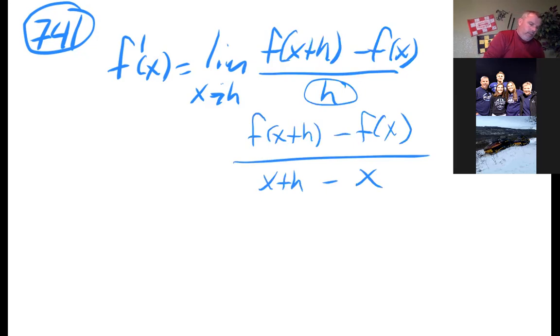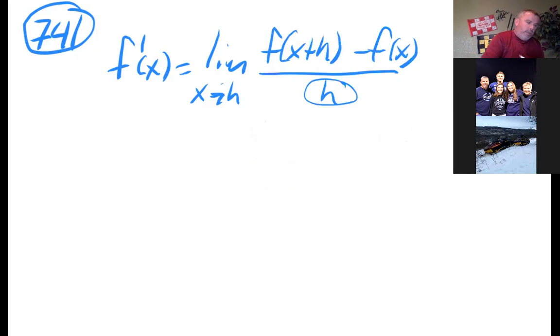I just wanted to let you know that we're not doing something different, it's still slope. So basically we're finding the slope between 2 points that are going to become the same point. For example, if this is my curve, I'm just making up a curve here, we can estimate the slope of a curve by finding the slope between 2 points, and then those 2 points can get closer and closer together. As we do that, we'll get a more accurate picture of the slope at the specific point. Does that make sense? Yep. It's like finding the slope between 2 points that are coming together to become 1 point.